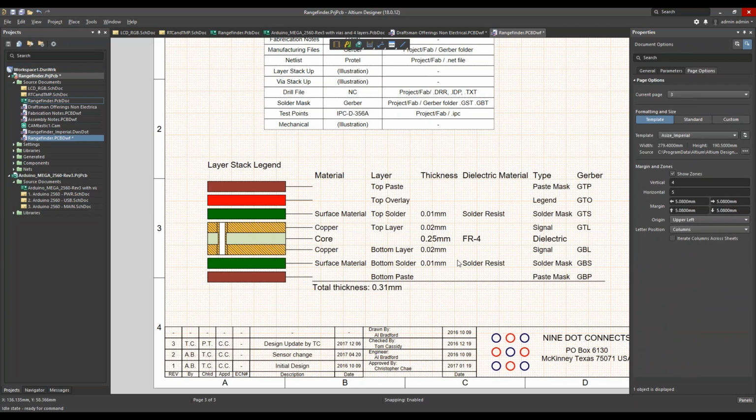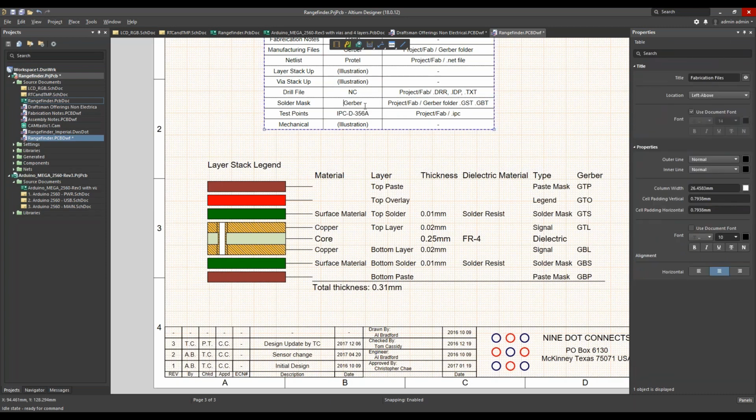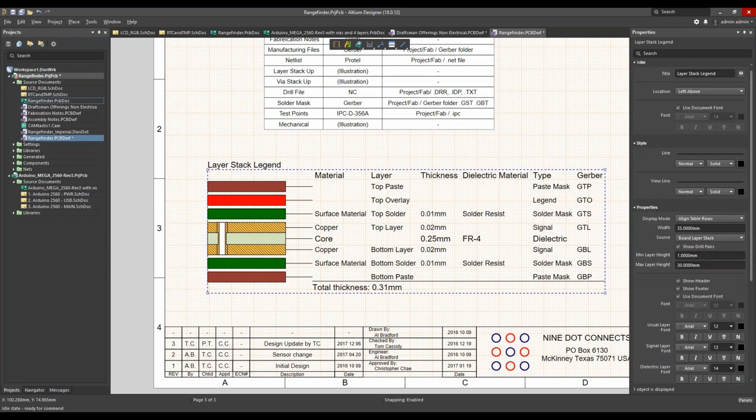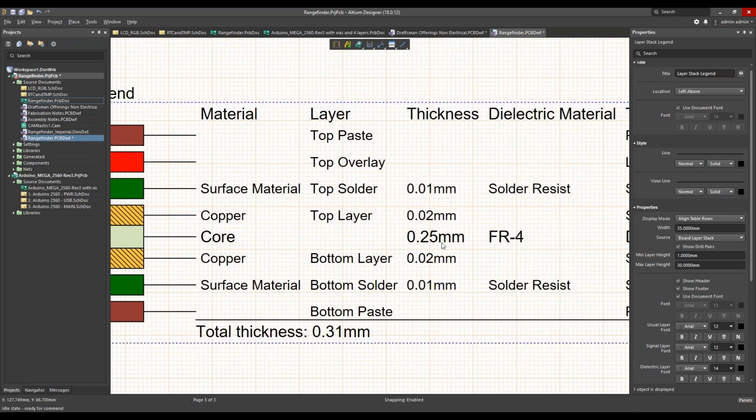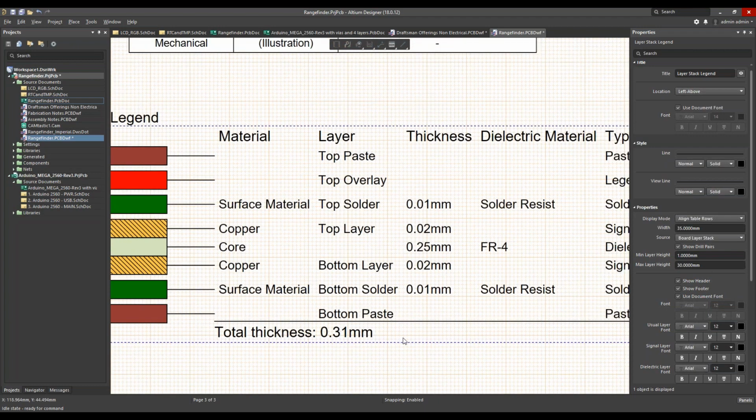What you're going to find in here, with really the exception of the table property, which I've shown here now, is that anything that you have Altium just generate and throw down, other than maybe changing colors and styles, you're not going to have a lot of opportunity to change individual information. So if you wanted to change this from 0.25 millimeters to something smaller, like I really don't want 0.25 millimeters, I actually want 0.20, you're going to have to go back to its source and make the change. So just be aware. I think I missed one here. So let's make that 12. And there it is. So now it's all better lined up over there.